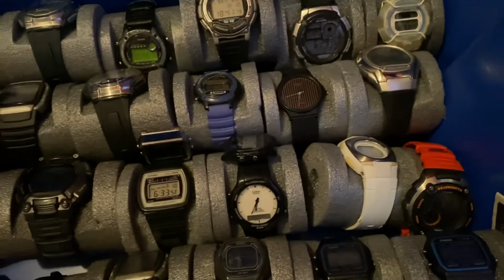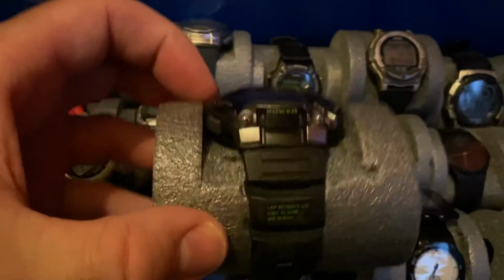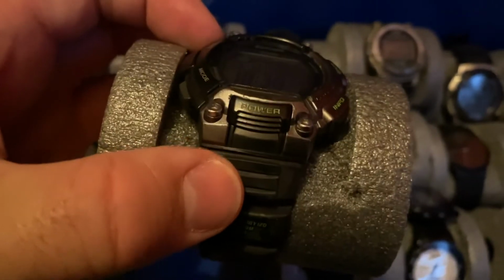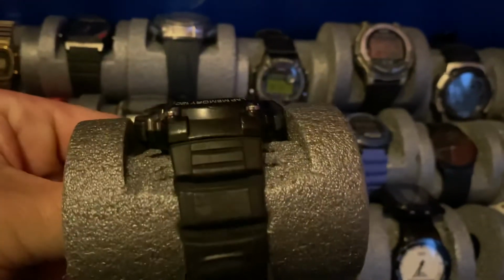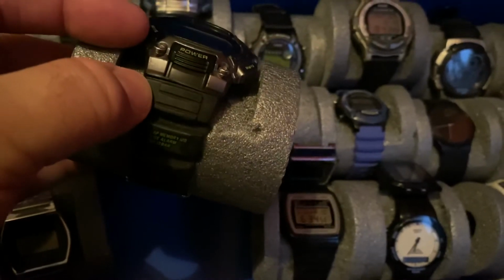There's another one around here, if I can find it. That one. And this one I had to do a bit of jiggery pokery. I don't know if you can tell, but I think it's on this side here. Yeah, see where they're slightly distorted? I had to rebuild the shoulder pin point for the pin bars to fit in for this new strap. And this is a Bluetooth one. See how that one's a lot more formed, whereas this one's slightly distorted on the left shoulder, just there, look, that gap. Yeah, that's called reshaping it with a soldering iron, if you can see it.